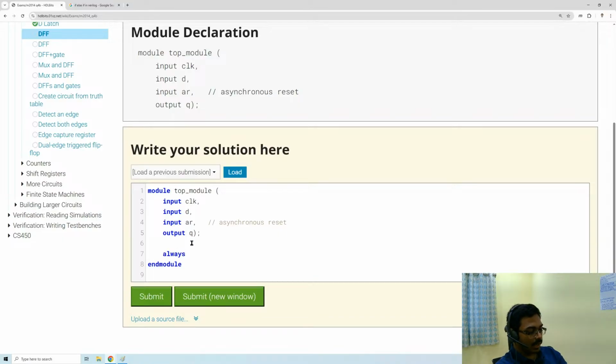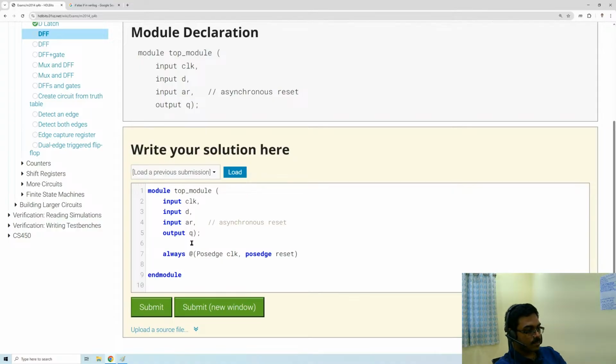Always at the rate posedge of clock, posedge of reset, begin, end.